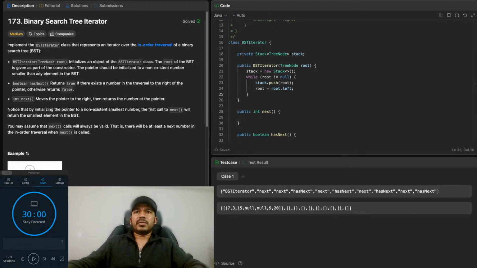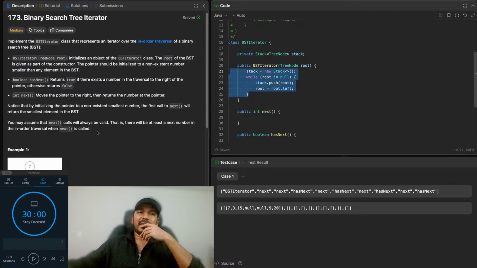Okay, so I'm pushing all the leftmost elements. Now the iteration has to recoil, the way we explained for the successor. Let me see here how I initialized it.